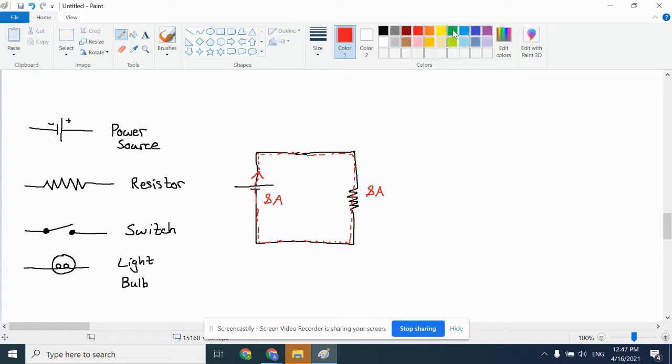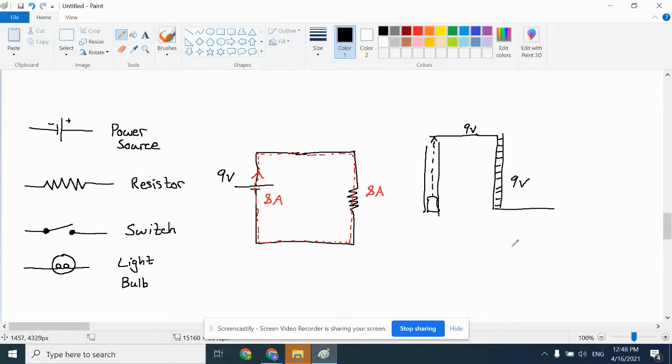Now voltage on the other hand behaves a little bit differently. If I want to think about the voltage, I should be considering the battery effectively like an elevator. And so here's an elevator shaft, and what the battery does is it brings something up to a high voltage. Perhaps this is a 9-volt battery, so it brings up to 9 volts. Now resistors are like ladders where you step the voltage down. So as the current travels through the resistor, it's going to drop 9 volts and come back down to the ground.